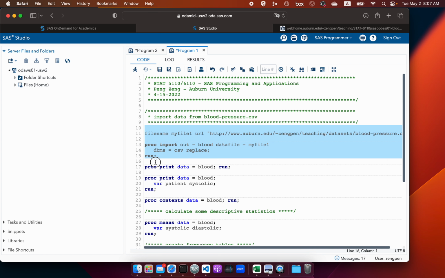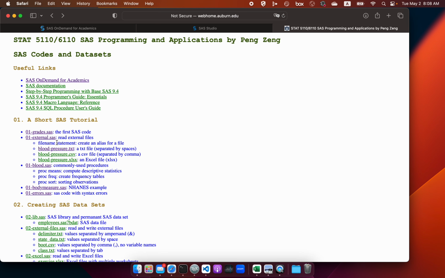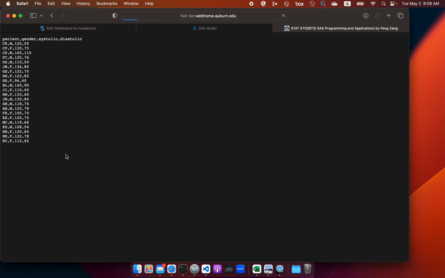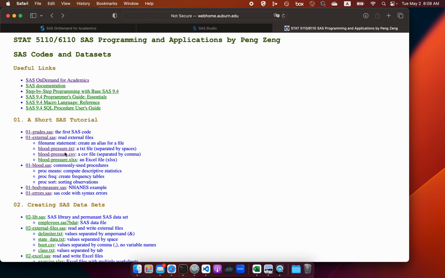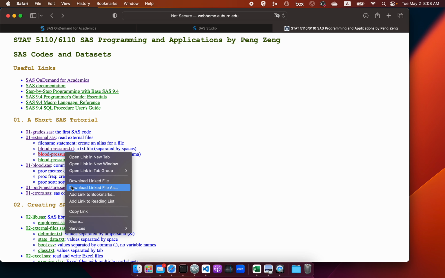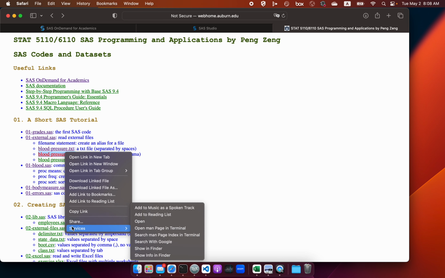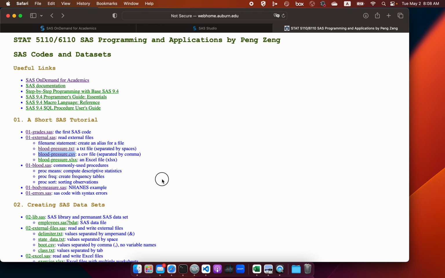Well, you can find the web link of this one, right? So see for blood pressure, this is the file. If you right click, I think you can copy link, right? Then you will get the web link for this file.